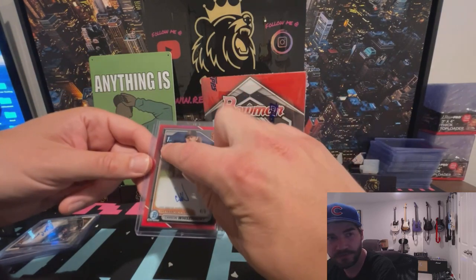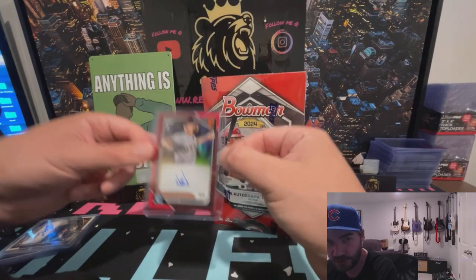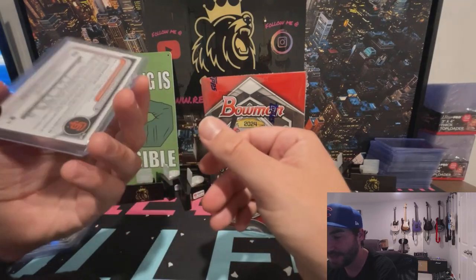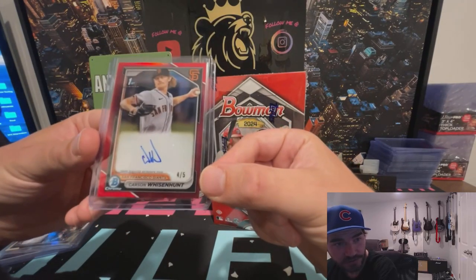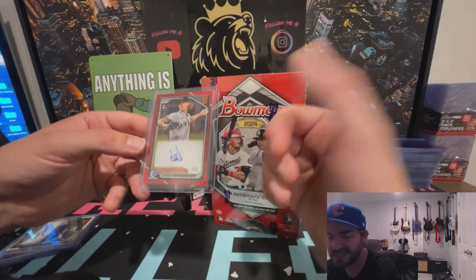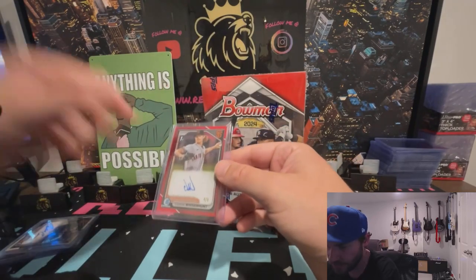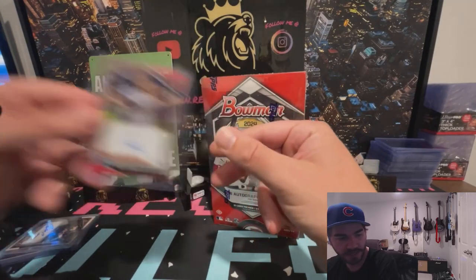And all of these will be on card, which is super cool. So this is a Bowman first. And again, that's what you want, right? You want to see that first because this is the first release of this particular player. So I'm really hoping that Carson Meisenhunt pans out because I have, you know, 2.5 of one of his autos, right? And when we rip these, you're going to see a whole bunch of base autos. You're going to see some golds, some reds, some oranges, some yellows to 75, right? So it's all about getting that player and then getting that low number as well, especially when you're prospecting.